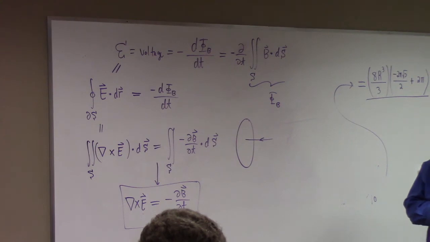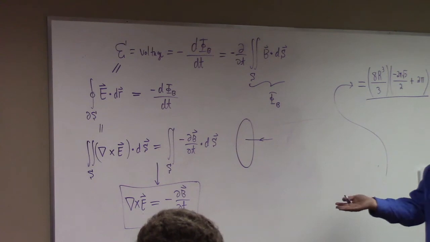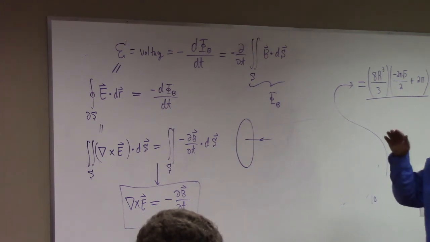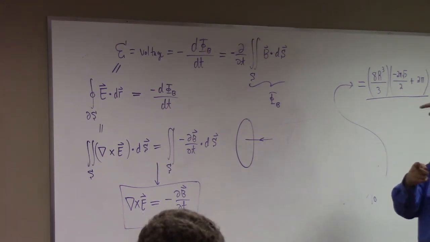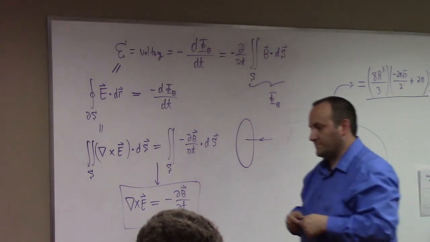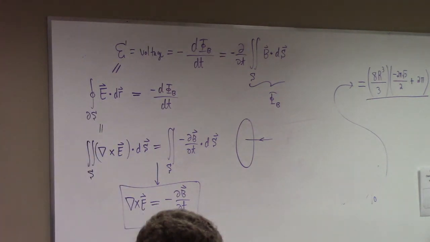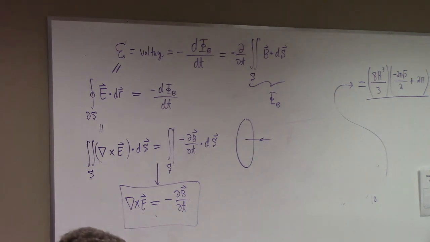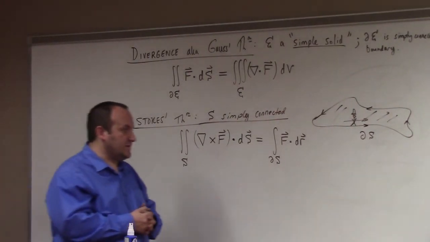And in fact, the electromagnetic fields are not separate. They're part of one entity that is a whole. We talk about the electromagnetic field because you can't think about the electric without the magnetic and vice versa. They feed into each other. This is how light works. Light is an electromagnetic wave. It's going electric, then magnetic, then electric, then magnetic. Transverse wave, one bouncing off the other. Anyway, all of these stories I'm telling you are woven in the tapestry built with these two theorems. It's all about the divergence theorem and Stokes' theorem.